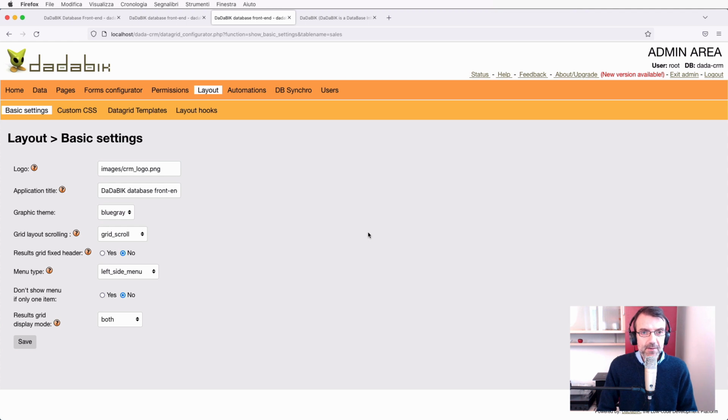The second new feature I will discuss, my favorite one in this new release, is the new layout tab in the admin area. So the general trend is that I will try to put more and more configuration settings that are in files into the application, in the admin area.